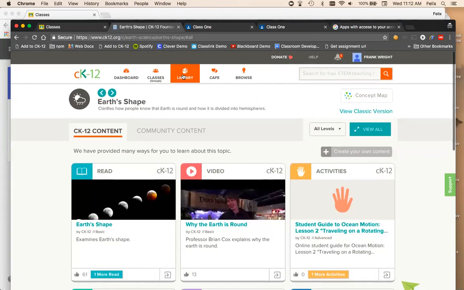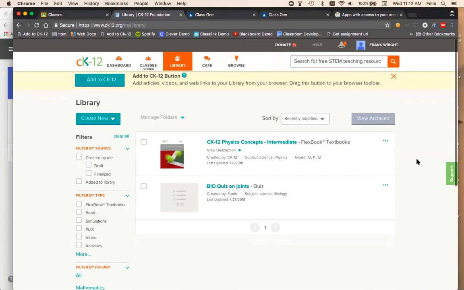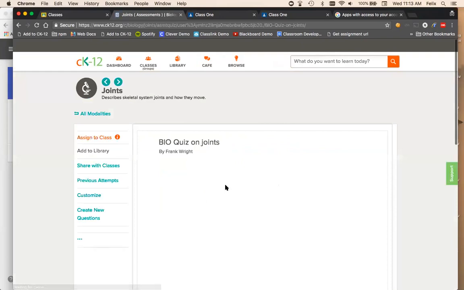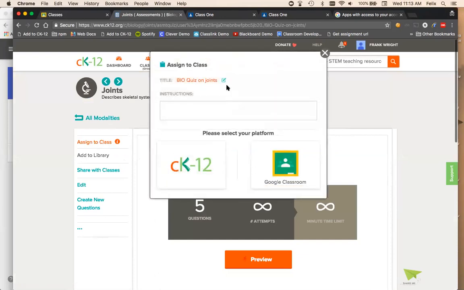And then I'm going to go into my library because I know this is a pretty common thing for a lot of you educators. So you can assign resources from your library, if it's one of the supported types. Like you can do this quiz. This is a quiz that I customized. Again, it looks all the same, so I won't go through that. And I do have this already assigned as an example, but you can do that.